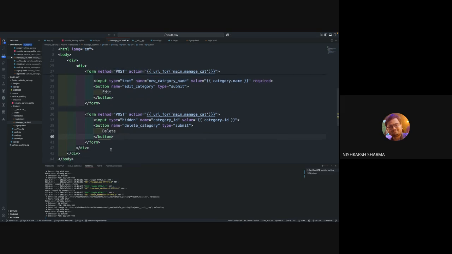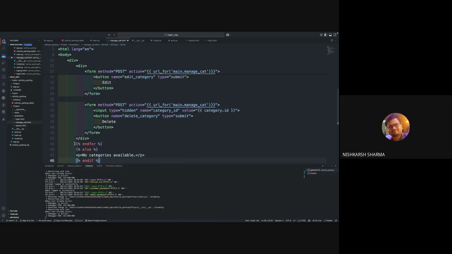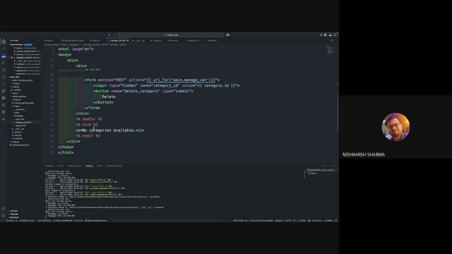And once the form is ended, and for and else, and we know categories exist and ended. So what we did, first we end the add for loop, this one. Then we have added an if condition. Otherwise, if it's not there, we will type p no category is available, and then we are using end if to show that's it.